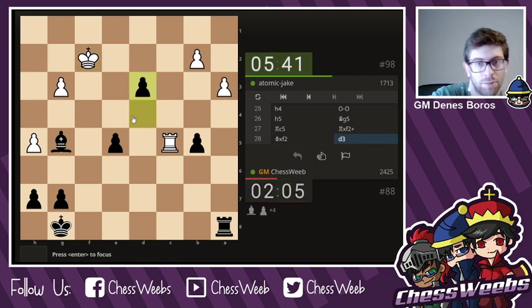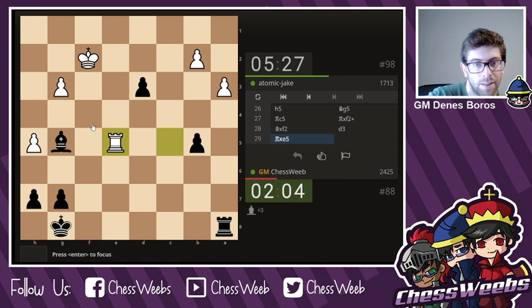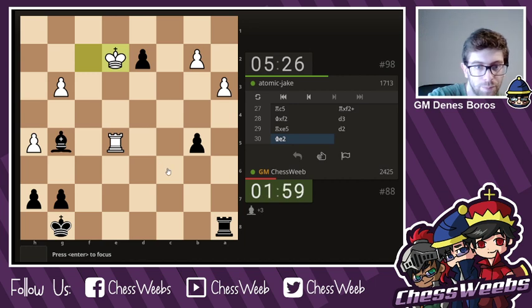All right, let's start rolling. Start rolling down the board. Just making it a nice little passer. Let's go d2. Bishop is taboo. H6, it's defended.